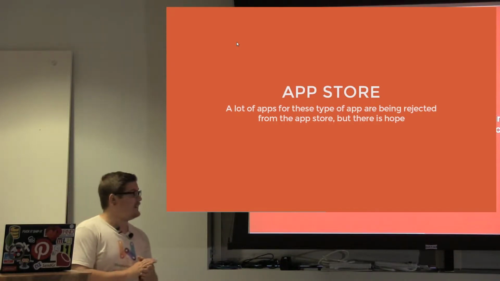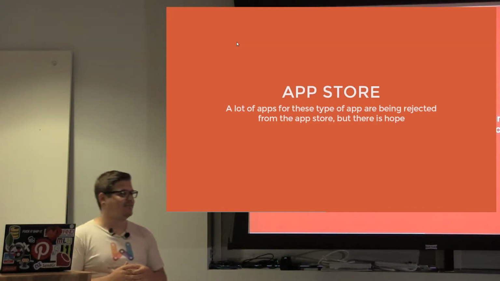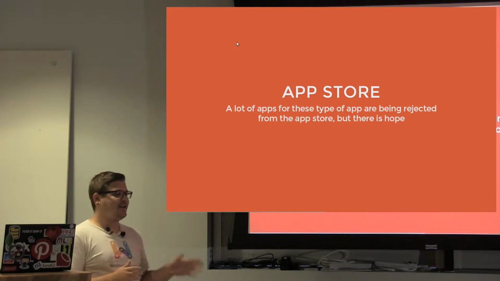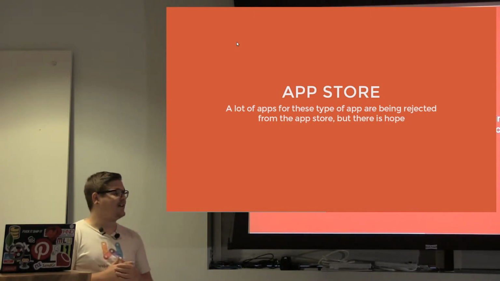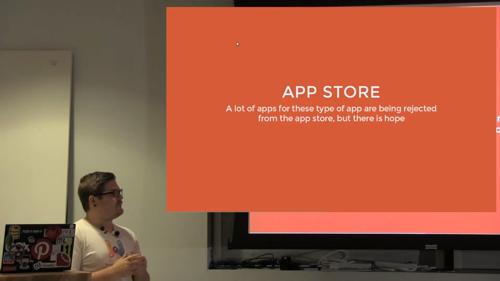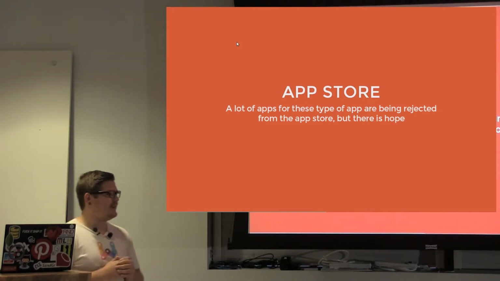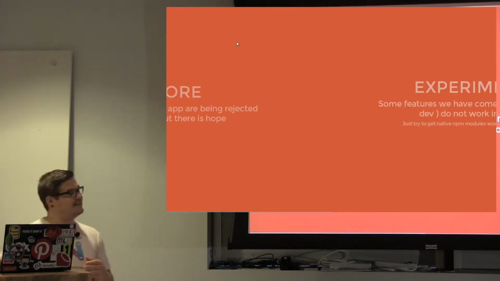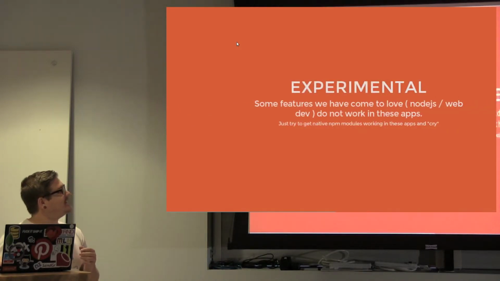And then actually the App Store. A lot of people are trying to release these apps to the App Store. I've heard a lot of nightmare situations where they didn't pass the App Store. And I've actually heard of a few Node WebKit ones that have passed, but Atom Shell, I guess there's people trying to do it, but a few of the GitHub employees don't think that they're going to pass.